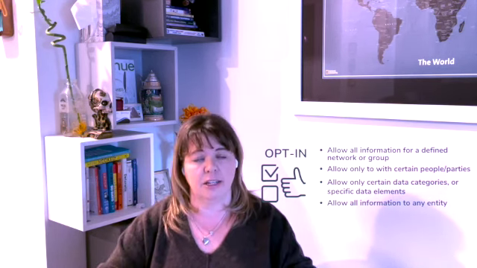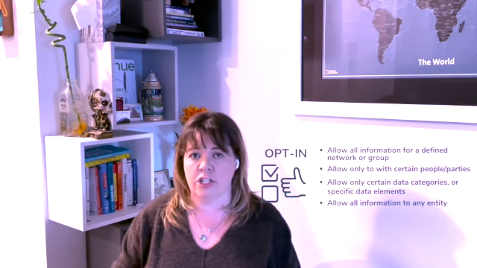The different layers of opt-in consent are to allow for information to be available only to some individuals or to some entities. So the patient in this situation would identify specifically which organizations or which providers would be able to access the data or would be able to receive the data if it was pushed out to them. Another approach to the opt-in model is for patients to identify certain types of information that can be exchanged and to exclude others. For example, a patient may indicate they want their encounter data shared and perhaps some categories of their lab data, but they can restrict their clinical documentation from being shared.